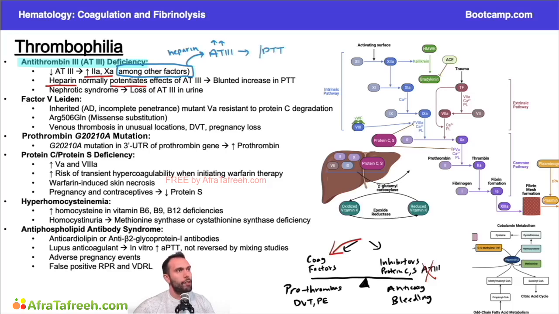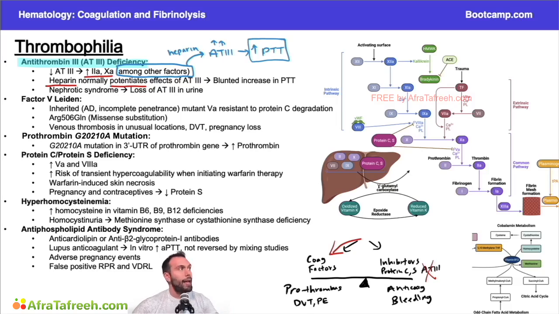So we're usually going to look at the intrinsic pathway. If I give a patient heparin, I would expect some elevation in their PTT, because the antithrombin 3 is primarily acting at the level of the intrinsic pathway and also some of the common pathway, depending on which type of heparin we're giving. But the big point is that we look at the PTT, playing table tennis indoors, in the intrinsic pathway when we're talking about heparin anticoagulation and antithrombin 3.